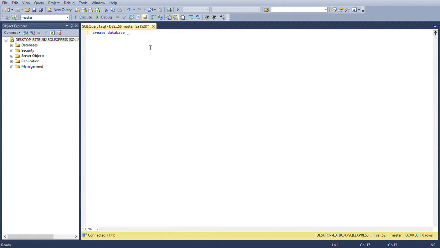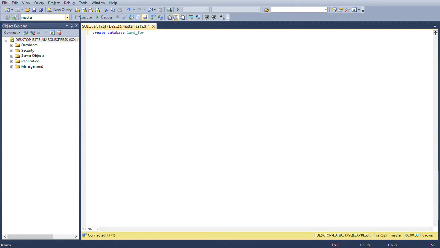So I want to give it land4, just like that. If you want to give a space, you have to give an underscore. Alright, land4.